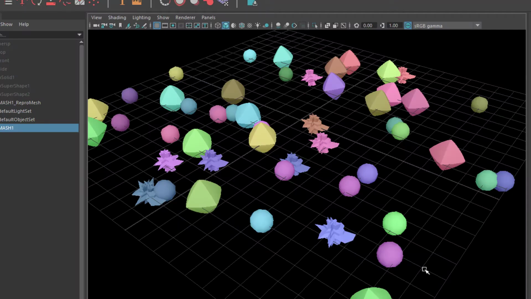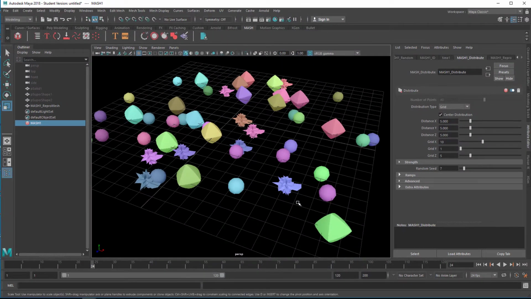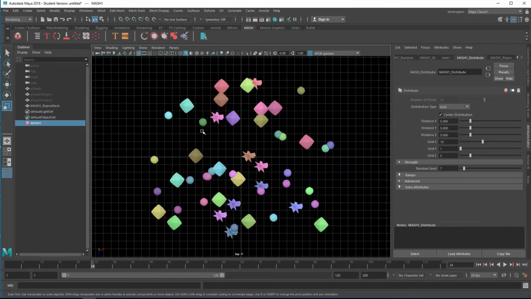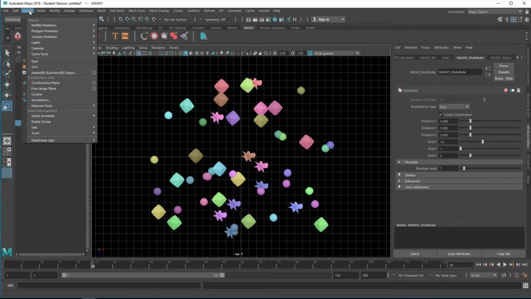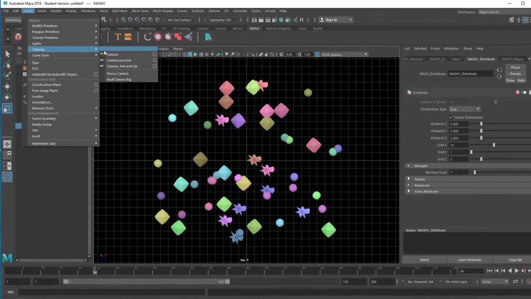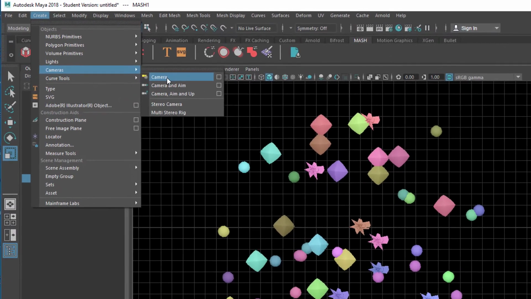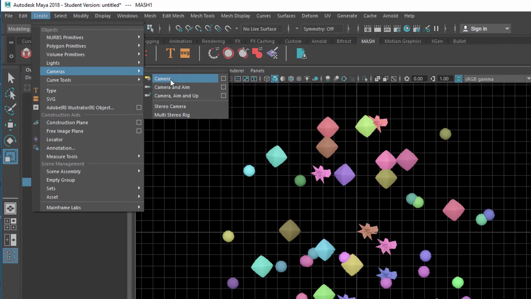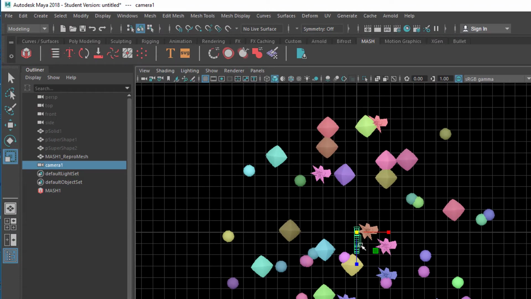Let's go back to this scene and create 3 cameras. Okay, how do we create cameras? There are different ways. I suggest you go to Create, Cameras, and Camera. Just use the default, and the camera places itself in the center of the scene.